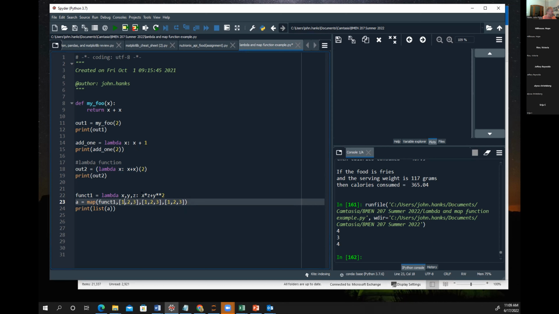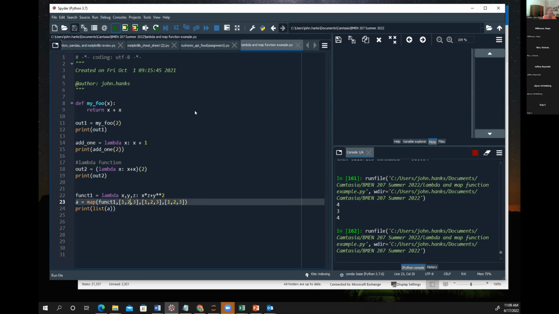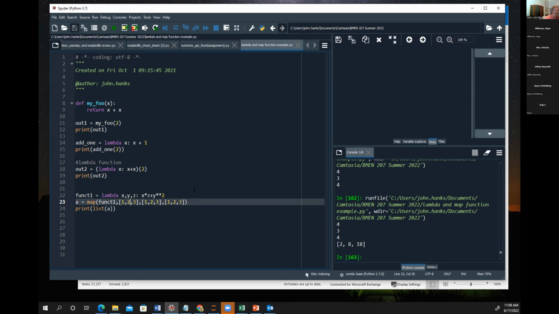So we could calculate the first one. So x, y, and z, x is 1, y is 2, z is 3. So x to the z power, so that's 1 to the third power, 1, plus 2, so something like 5 maybe. Let's see. Oh, I got it wrong. Somebody can correct me on that. Oh, it's 2 squared, which is 4. And then the x function is x to the z power. And then we listed out 8, 2, 18, and 8 and 18. Okay. So there's a little bit more complicated function for you to look at.